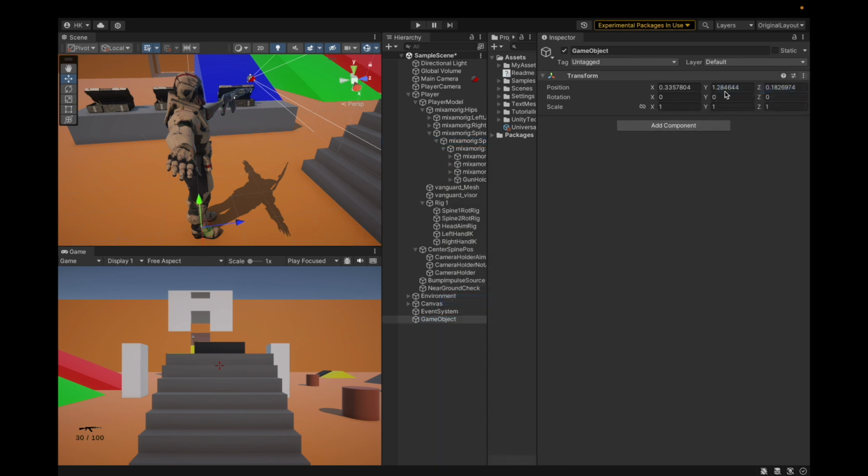So I'm going to reset this game object, and the value says 0.0159869, and this is just for saving the value.